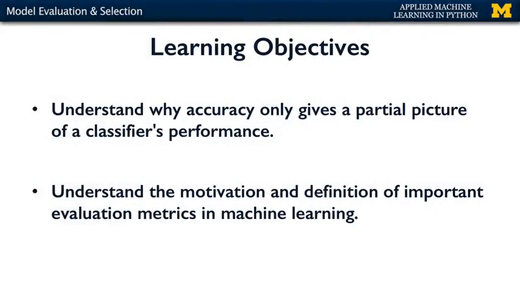When we began working with supervised machine learning methods, we evaluated a classifier's performance using its accuracy. Accuracy, as you might recall, is the fraction of samples that were classified correctly. That is, where the classifier's predicted label matched the correct or true label. We also evaluated a regression model's performance using the default R-squared metric.